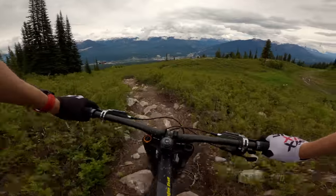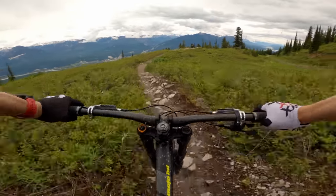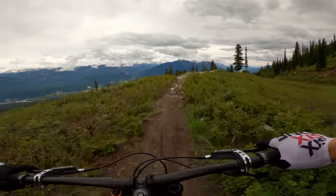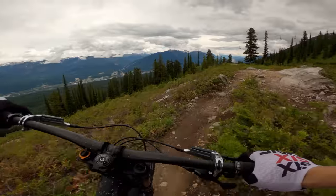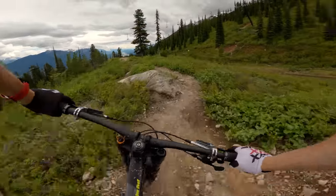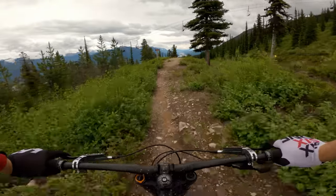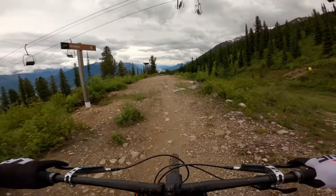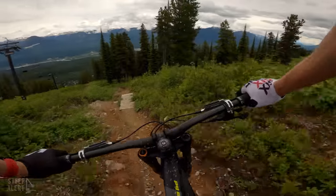So we are gonna go and do Pioneer. Pioneer's a double black trail. Lots of steep rock work and steep loam. Steep, steep, steep. There's one part that I typically walk. But other than that, I'm usually good. So I'm curious to see how I'll feel about it when I roll up to it today, because that was 2 years ago. Pioneer. All right, let's do it.